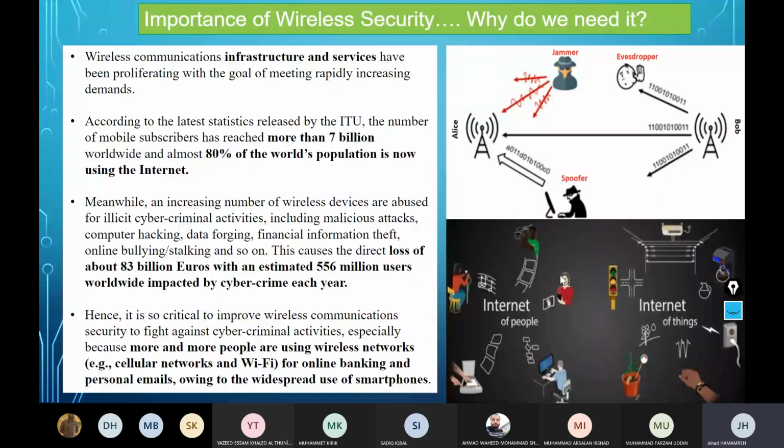Ultimately, the goal of wireless security is to make wireless networks as secure as wired networks, and even more. Now, fewer people are using wired networks and more people are using wireless networks. Since more people are using wireless and fewer are using wired, and wired is more secure than wireless, we want wireless to be as secure as wired. This is the ultimate goal. Hopefully, we can achieve it by using wireless physical layer security techniques.